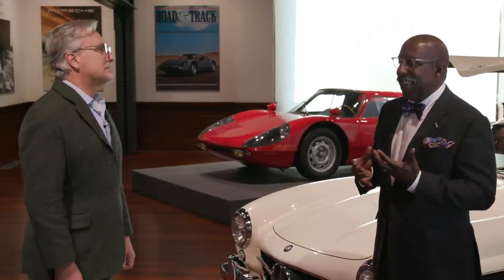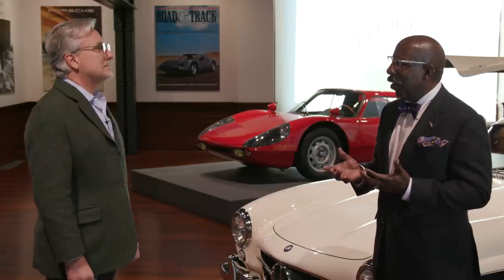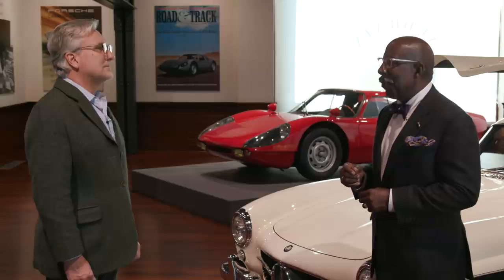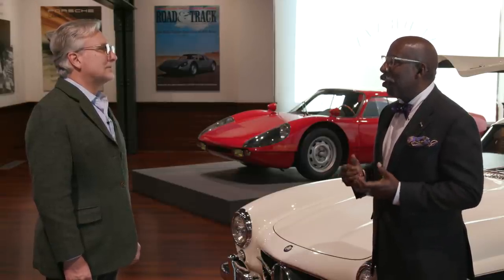And what really makes it special, David, is the fact that we were able to acquire these cars from Cal State Fullerton, where Lee and Nick Begovich had donated them as a lead gift to help fund a gravitational wave center. And it's very interesting because the idea of science and engineering and automobiles all come together in a very special way. Lots of people can assemble a group of cars, but a collection always has to have a theme. And in these very varied cars, we're going to see a really powerful theme and the expression of a person.